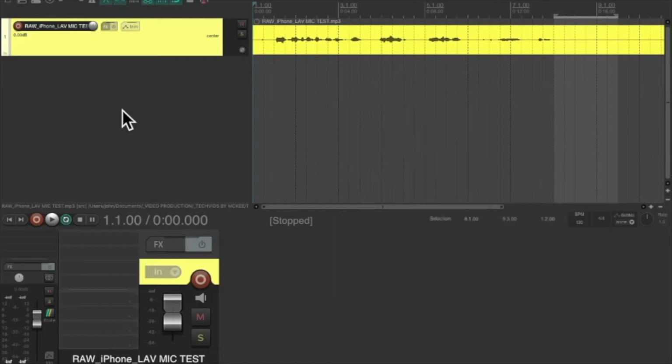So, I think it's safe to say that depending upon the devices you're using and what software you're using, you may or may not encounter this background hissing noise. But if you do, it's easy enough to remove. You can just use a noise removal effect in any DAW. And in this video, I will show you how to use the noise removal effect in Reaper to remove this hissing noise.